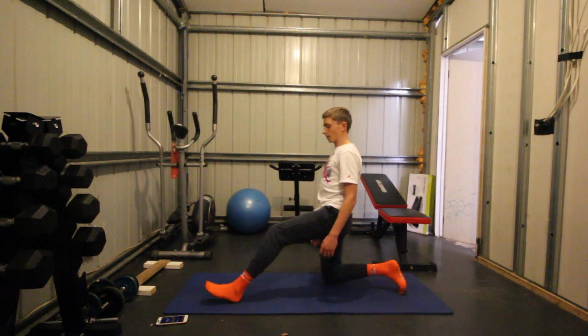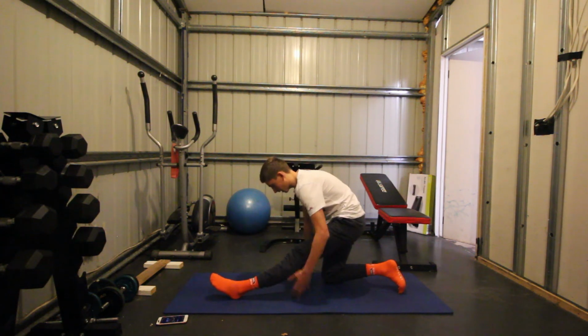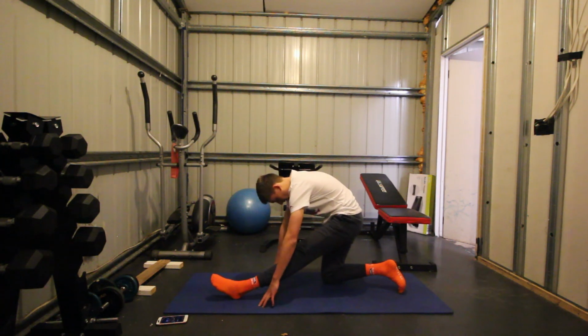Alright, so now move the foot forward if you need to. Stretch out the hamstring and the calves here. Hands on the floor if you can, doesn't matter if you can't, everyone starts somewhere.